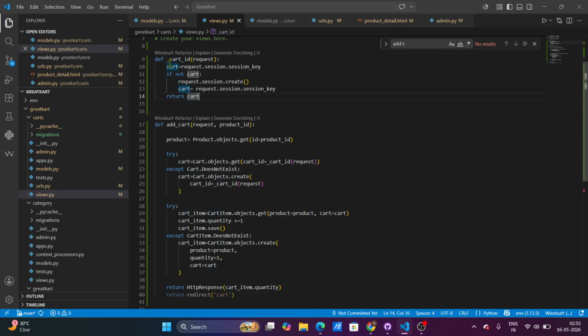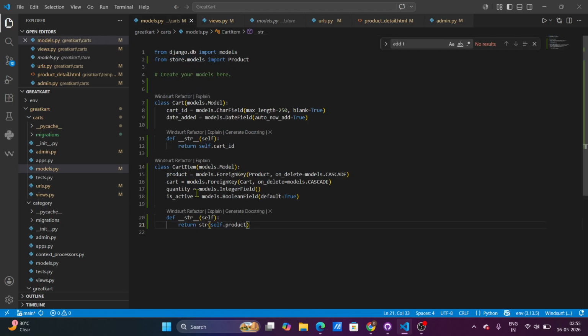Here you can see that inside this cart our session has been stored. Okay, and inside this model we have only created a cart id, and that is what we are returning here.